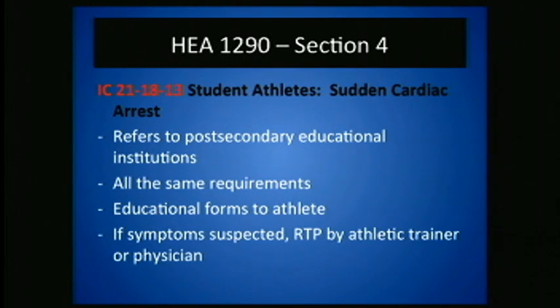Section 4 of House Enrolled Act 1290 deals with Indiana Code 21 and adds the sudden cardiac arrest requirement for athletes who attend post-secondary education institutions. So it's the sudden cardiac arrest law, but it's meant for colleges, and so it's a different section of this bill. When we talked about the epinephrine law, instead of combining K through 12 and post-secondary into one law, as this one did for sudden cardiac arrest, there were actually two separate laws. One applied to K through 12 and another applied to post-secondary, so there is a law for the ability to stock epinephrine for colleges also. It was just a separate bill from Senate Enrolled Act 245.